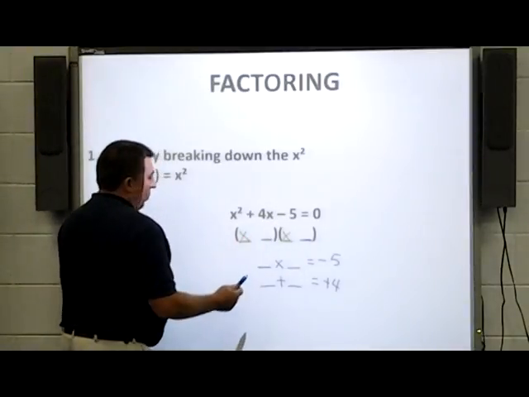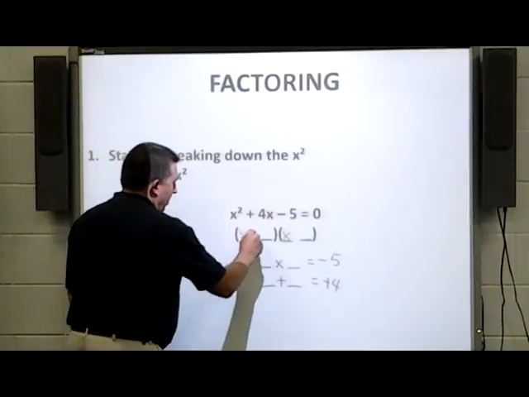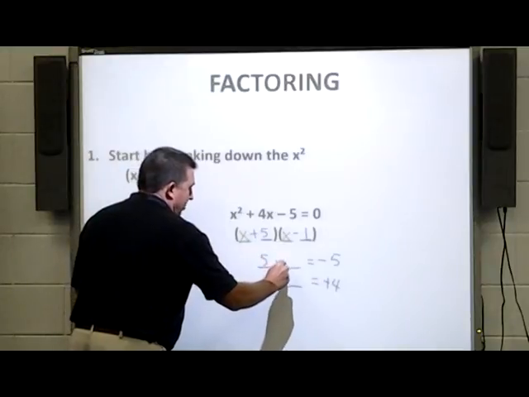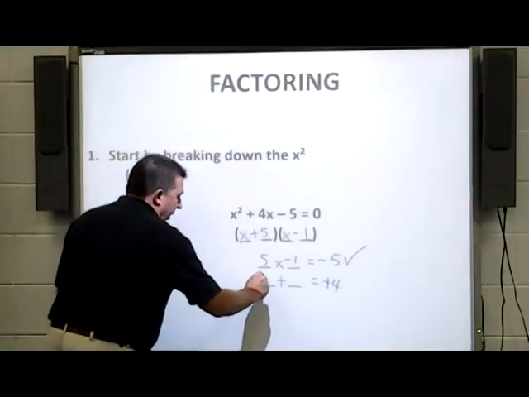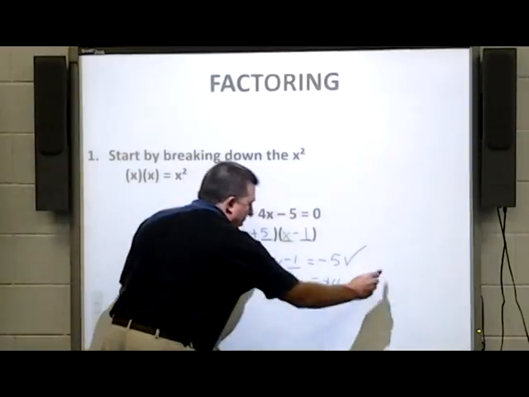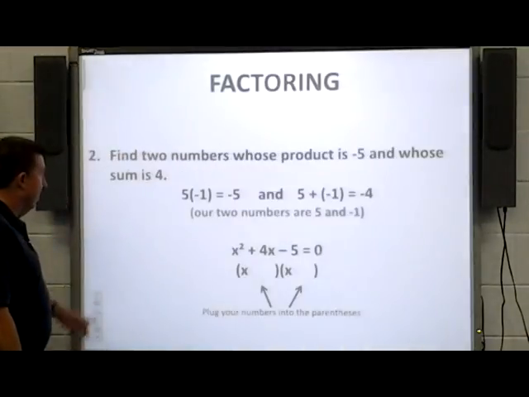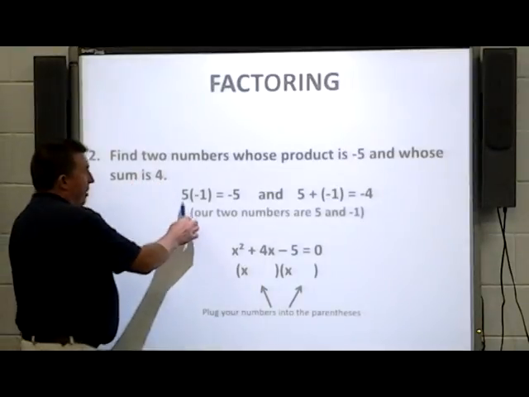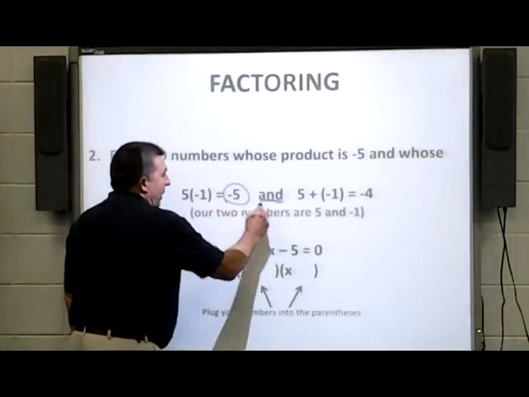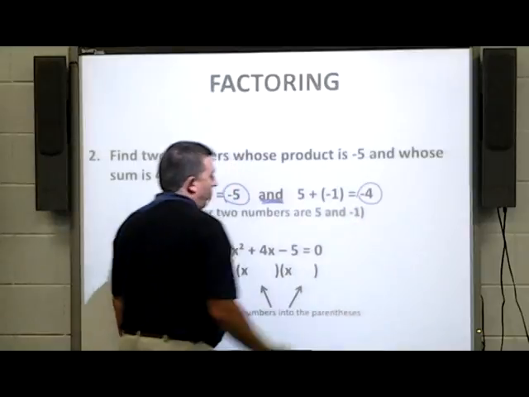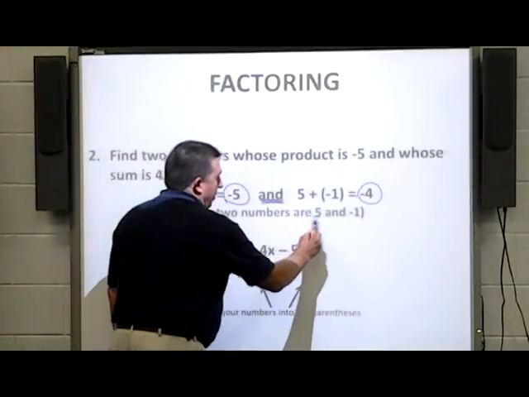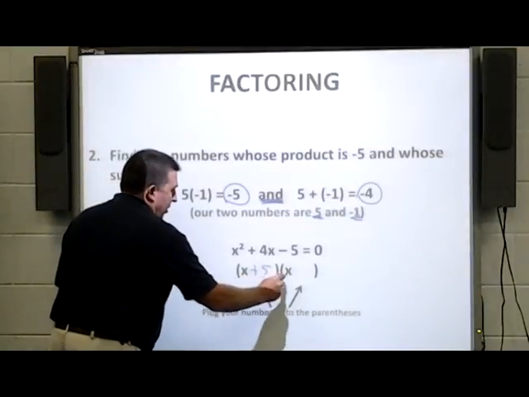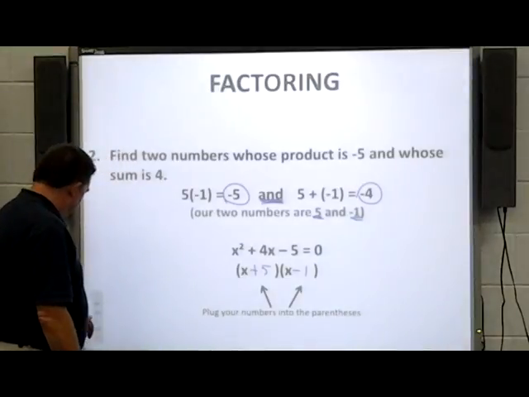So to get a negative 5 and a positive 4, I'm going to put in a plus 5 and a minus 1. Is 5 times negative 1 equal to negative 5? Yes, it is. And is 5 plus negative 1 positive 4? Yes, it is. So that should be the correct answer on that one. So basically this slide represents what I just told you. I had to multiply them together to get negative 5, and at the same time they had to add together to give me positive 4. And the only 2 numbers that work are a positive 5 and a negative 1. So all I did was insert that positive 5 and negative 1 into that. Okay?